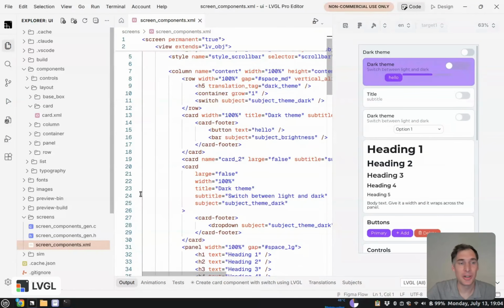Now let's talk about the responsiveness support. I don't mean just layouts that automatically size things. I mean managing multiple products with different resolution or even completely different architecture in a single LVGL Pro project. By completely different, I mean you can have an MCU project with a smaller screen, and you can have an MPU project with a larger screen and with some 3D, all handled inside the same UI project. Of course, it makes sense if the UIs are mostly similar, have a similar concept, similar menu structure. Maybe a few things are hidden on a variant or visible on another one. Or maybe some components have a different view. Let's see how to do that.